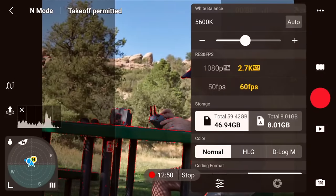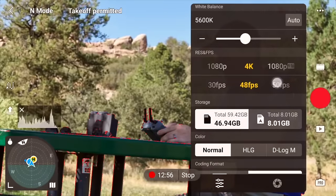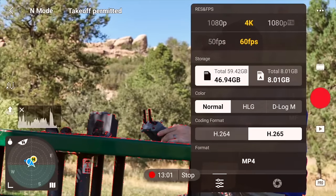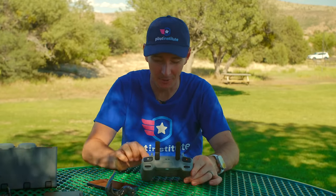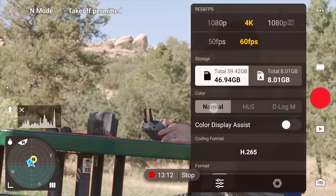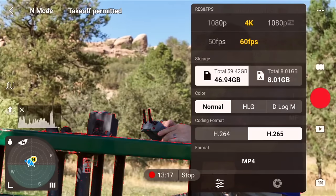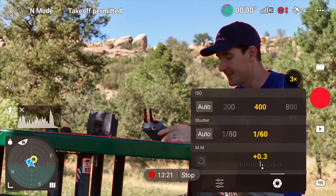So I'm gonna go back to 4K, because unless you're recording for social media, I recommend that you just do 4K at 60 frames per second, and then you'll be pretty happy with the footage. Then down here, we have the different color modes. HLG is gonna give you a lot more work on the computer to edit your footage. Same thing for D-Log M. If you're not familiar with these modes, don't worry about it. Keep it in normal when you get started, and then keep it on H.265. It's gonna give you a better image in a smaller package, smaller file size. And that's it, that's your settings right here.